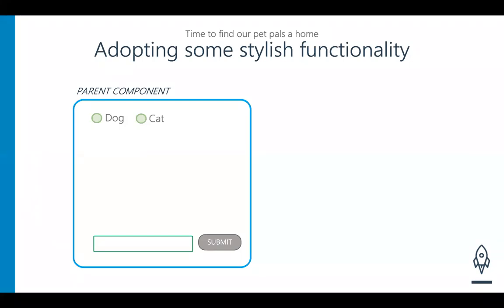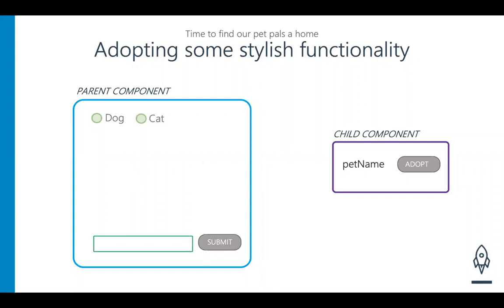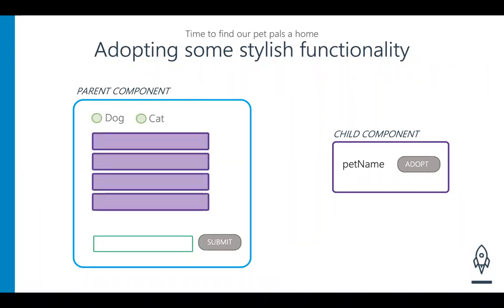We have the radio buttons there, and we have the input box there as well. But now we just introduced something new. We introduced another component. That component we're going to refer to as the child component. That child component being the pet's name and the adopt button. Now, as you could probably infer, the parent and child relationship works in which the child is inside of the parent, aka it is further down the hierarchy, if you will, than the parent. So we utilize a child component inside of the parent component. So if you hear child and parent components, this is what we're talking about. That hierarchy is that the child is more inner in the application itself than the parent.